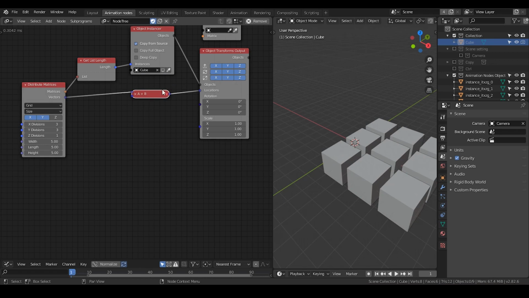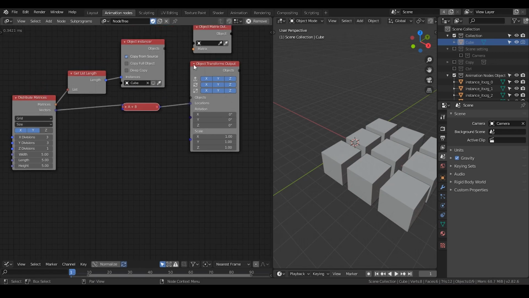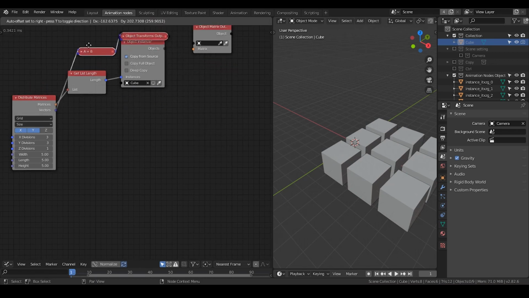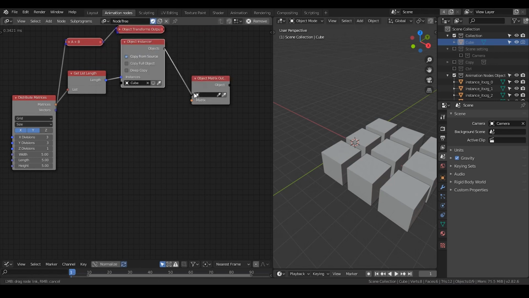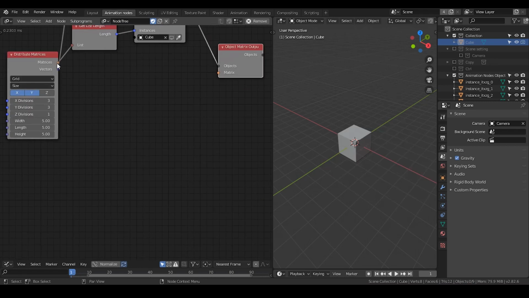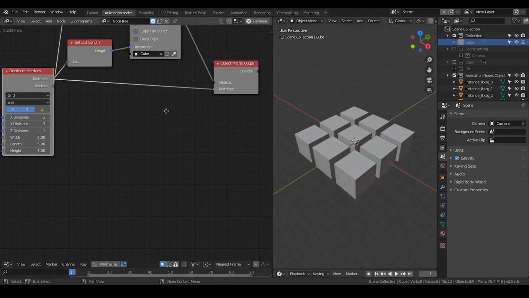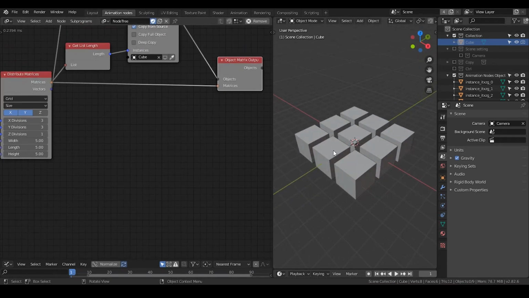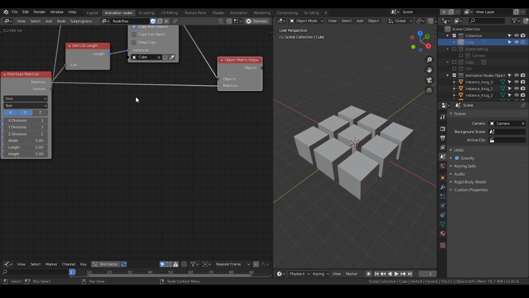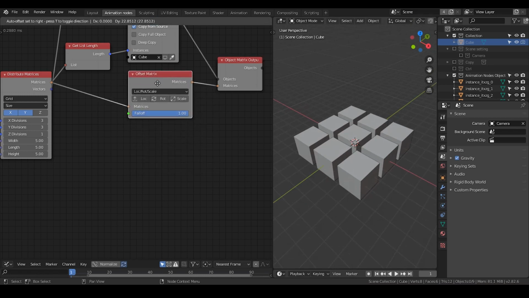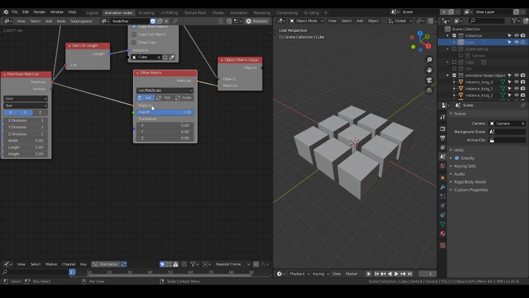And if you're using a matrix, things will be very unintuitive. So let's just move everything away and use our matrix instead, and plug this matrix into matrix. So now I have a grid. There are several ways to move everything. One way is to use offset matrices. I think this is personally the easiest way, and you will know why.